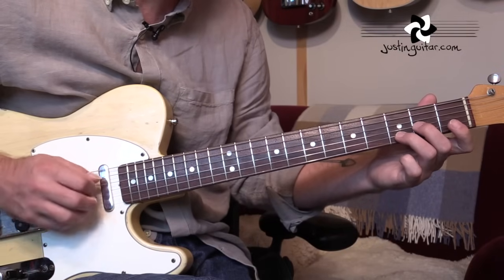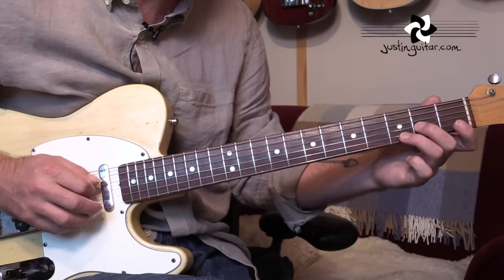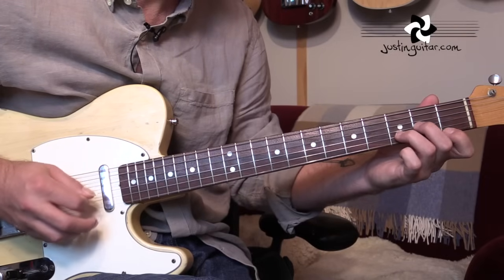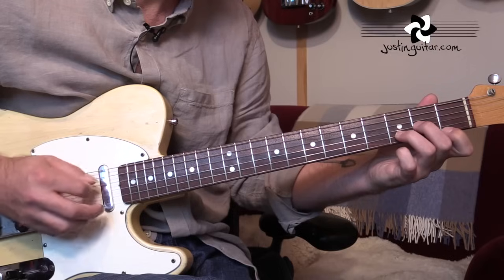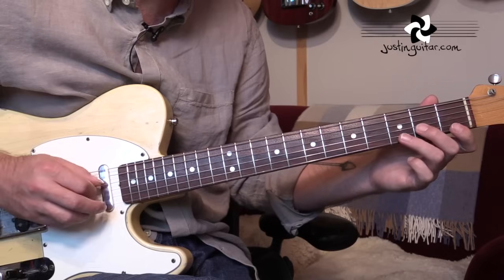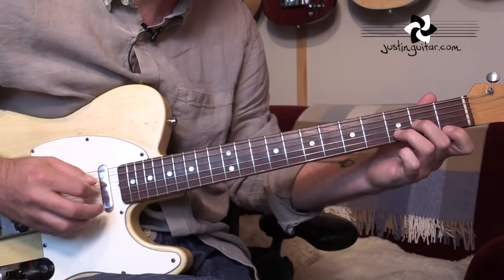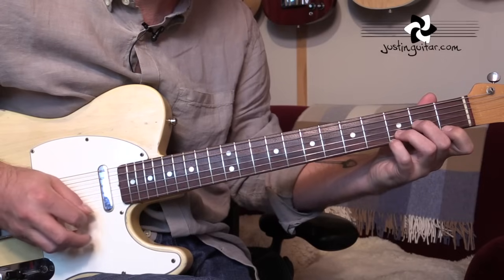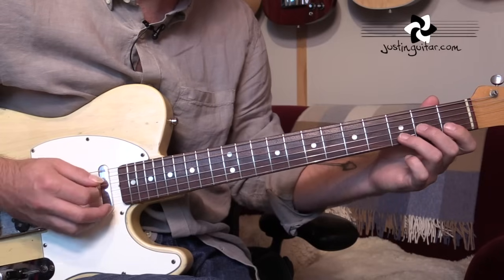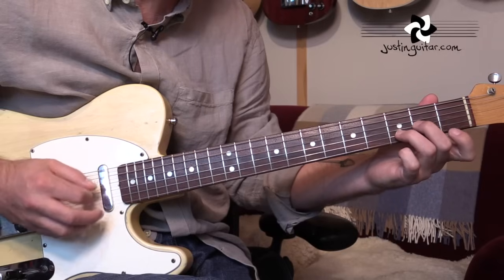To get the riff right, we're going to put the open 4th string, the D string, in between. We'll actually start with that as well. See the way that's working? The open string, then the melody, back to the open string. I nearly always use a down on the open string and an up for the other notes. You could do it the other way around if you like.